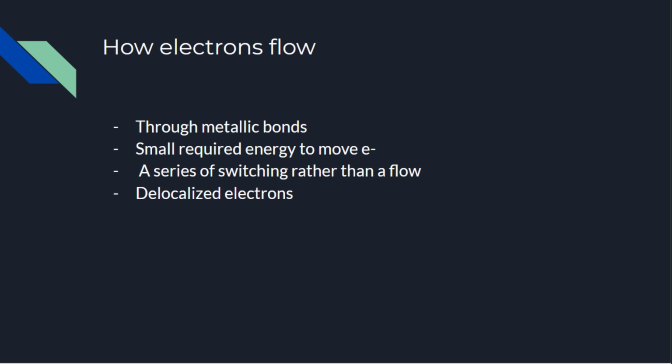Although it may seem unpredictable, there are a few things that we do know. For example, between these metals there are metallic bonds. The special thing about these metallic bonds is the small amount of energy required to move electrons past them. Here's an example of how it works. As a new stream of electrons are introduced, they come in with energy, and with that energy, they break the bond of an electron in front of it, which then breaks the bond of another electron, and so on. These electrons are so loosely held to the metals that they are called delocalized electrons. This creates in a way a wave of electrons, which can be perceived as a stream if you add enough electrons.